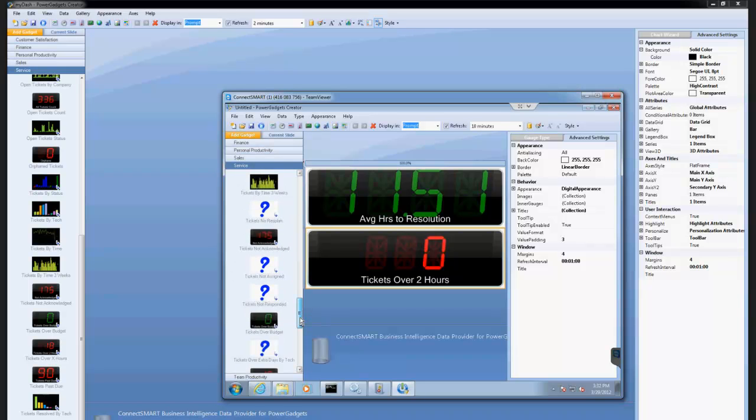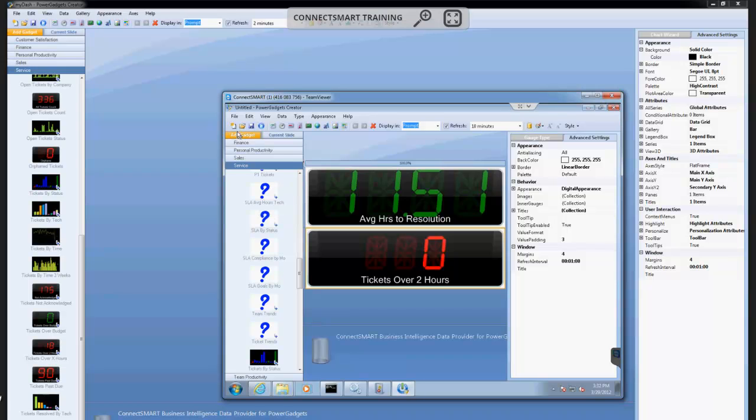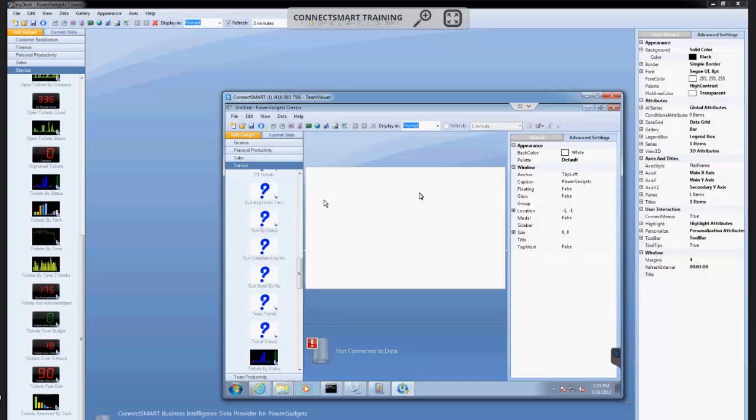All right. So there were some other questions about additional items for SLAs. The items that we've added for SLA are the SLA average hours by tech, so that you can see the average time to respond, average time to resolution, et cetera, by tech over a period of time.